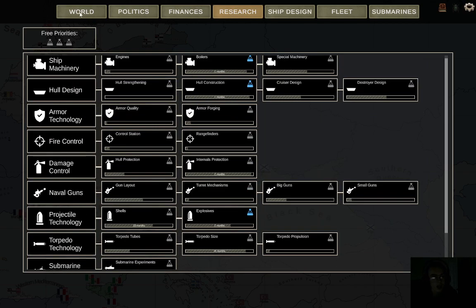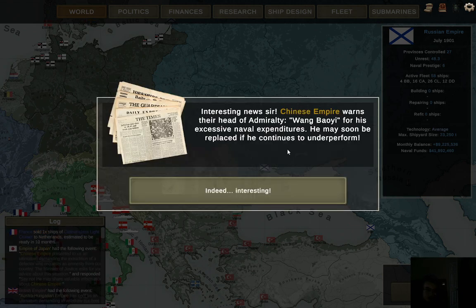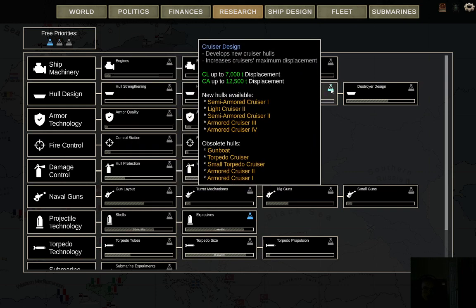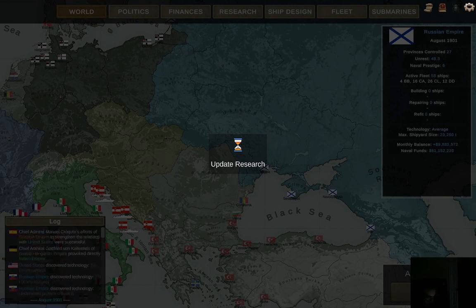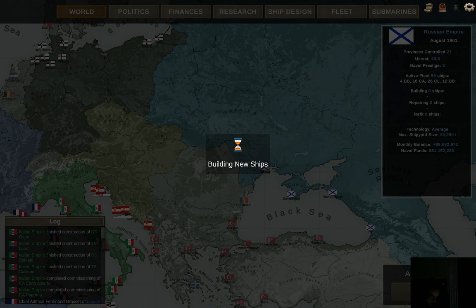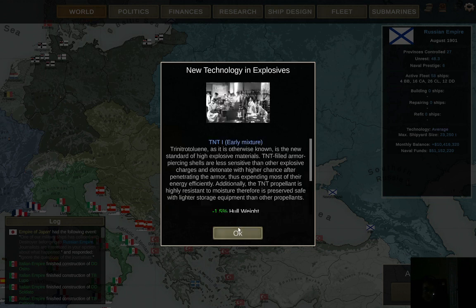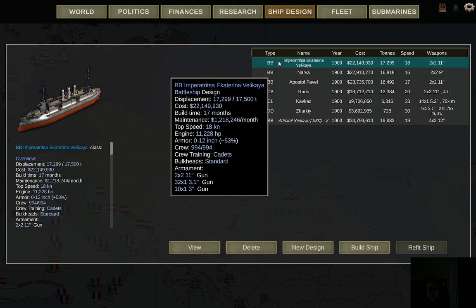Explosives TNT-1. That battleship is going to have to be refit. But I'm actually glad I've kept the others behind then. If we're getting TNT-1, it makes them less likely to flash fire, which flash firing in an artisan capital ship campaign is nothing good. What's the trend of animals? Underwater protected deck 2, TNT-1. Yeah, I think I put that battleship, the Admiral 7, into refit too early.